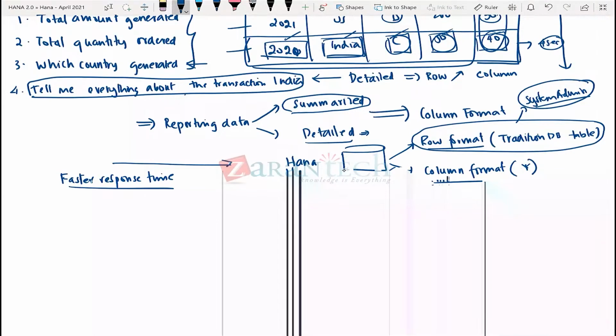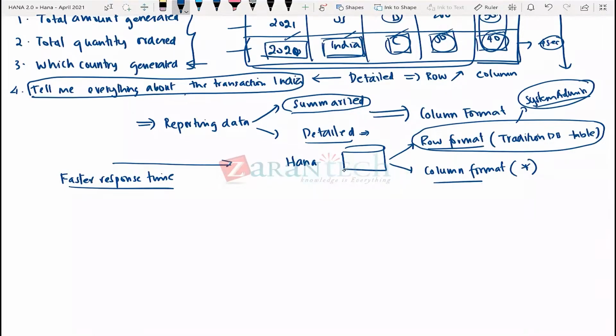Now, Virender has a question. Does it impact joining if one table is row and the other is a column table? It will, but again, it is not visible to a layman's eye. It is so insignificant that you're essentially joining summarized information on the column table to a detailed table, right? So it won't be a humongous difference. You won't see it as significant when you're working on it.